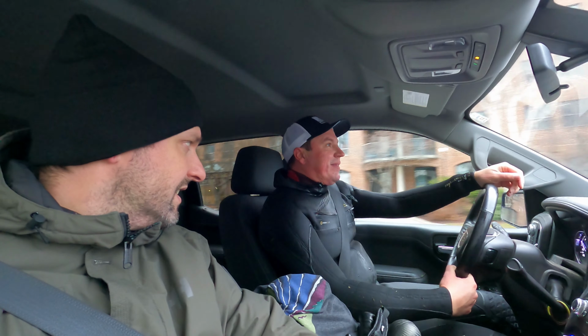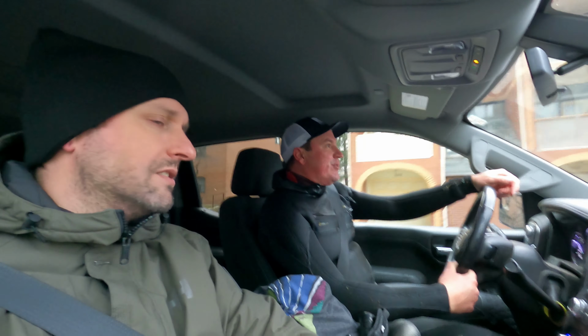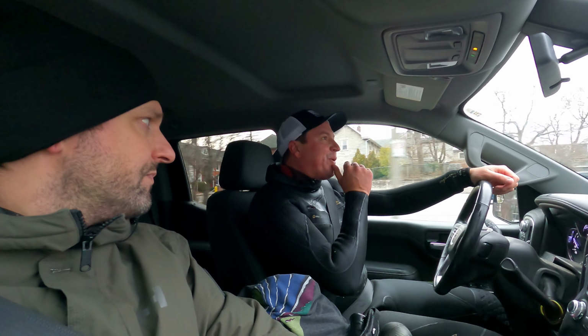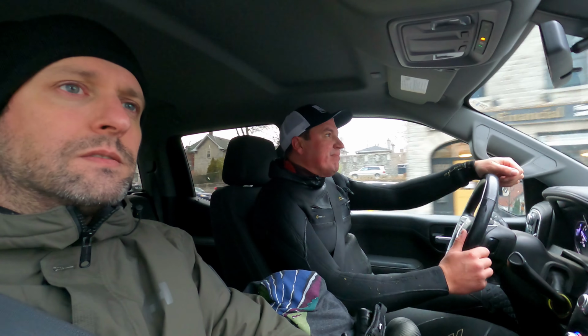Completely dry with that thing. Is that a dry suit or a wet suit? No, it's a wet suit. So yeah, there's a little bit of moisture inside here, so it doesn't keep all the water out, but 90%.